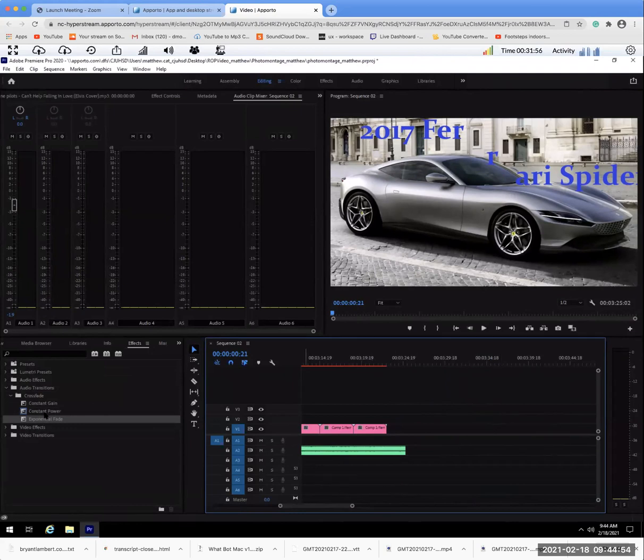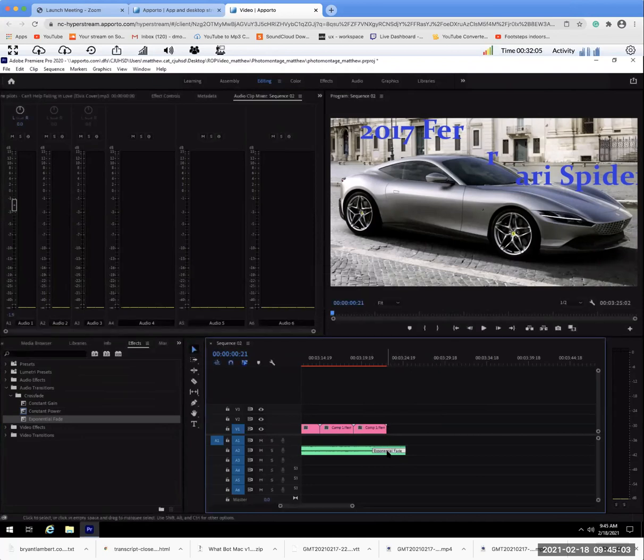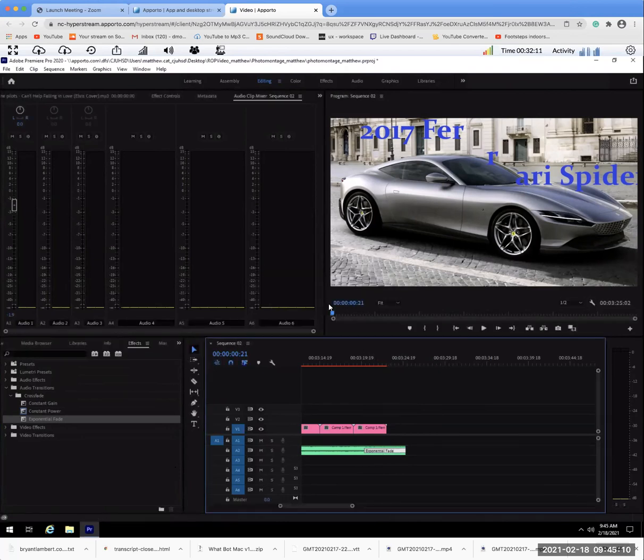So what I'm going to do is drop my transition on. And I'm going to, again, take a look. I'm going to do 4 seconds to begin with because I kind of see that I'm going to need it to come here. Maybe looking at that, how about I try 5 seconds? I want to get some at the end.